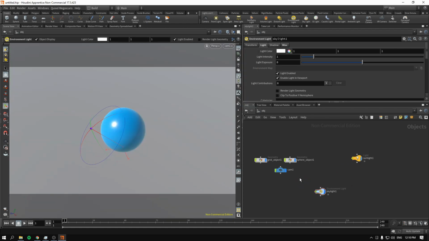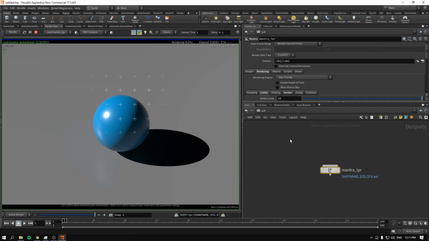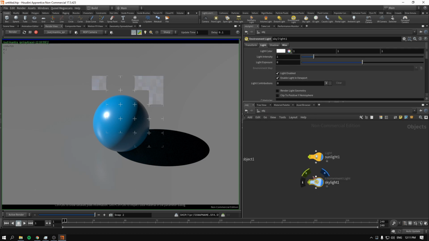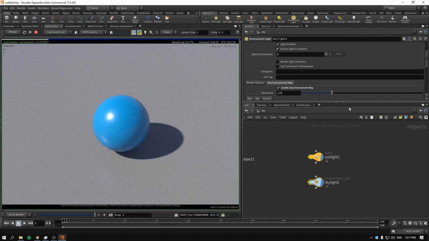So why is that? Essentially, what we have right now is the skylight pre-made setup and the sunlight pre-made setup. And interestingly enough, I'll go back to our render. Let's see what we have. Limits. Yeah, okay, we have our diffuse limit. So as you can see, our shadows don't have this drastic difference between the dark and the light, because the shadows are getting illuminated by the sky, which is blue in our case.